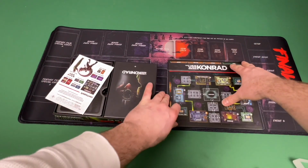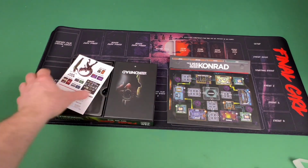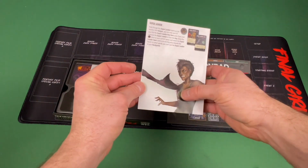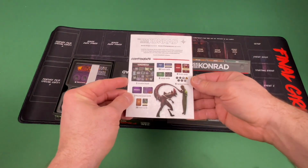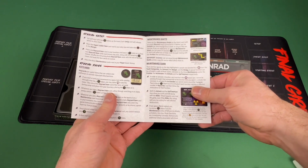There we go. We got the junction. We've got the armory, the escape pod. We're going to need to get the escape pod, I'm sure. Here's the rules they have to do. Oh, that's no good. That definitely means game over. Oh, that's definitely game over for that guy. He doesn't even know what's going on. Poor guy. All right, let's look in here. Oh, it's going to be so good.